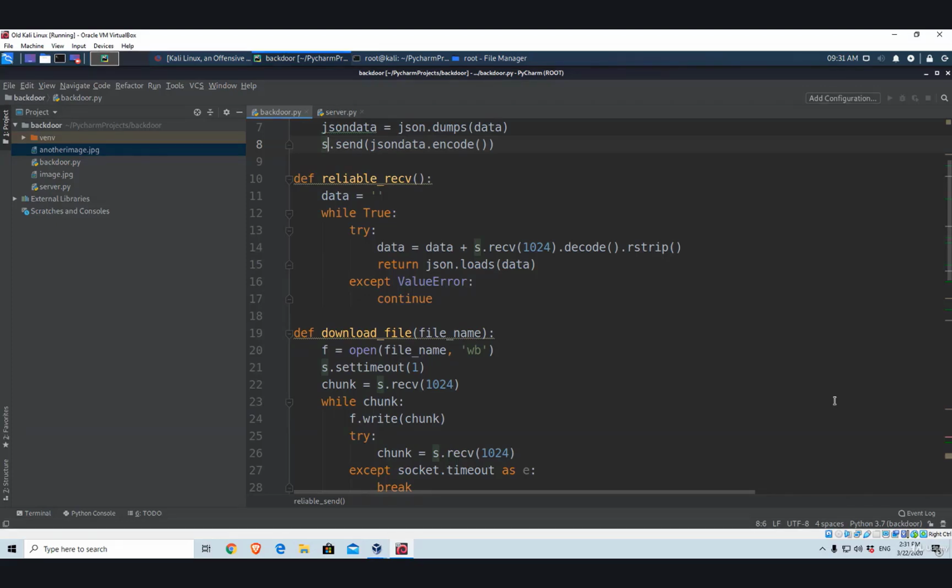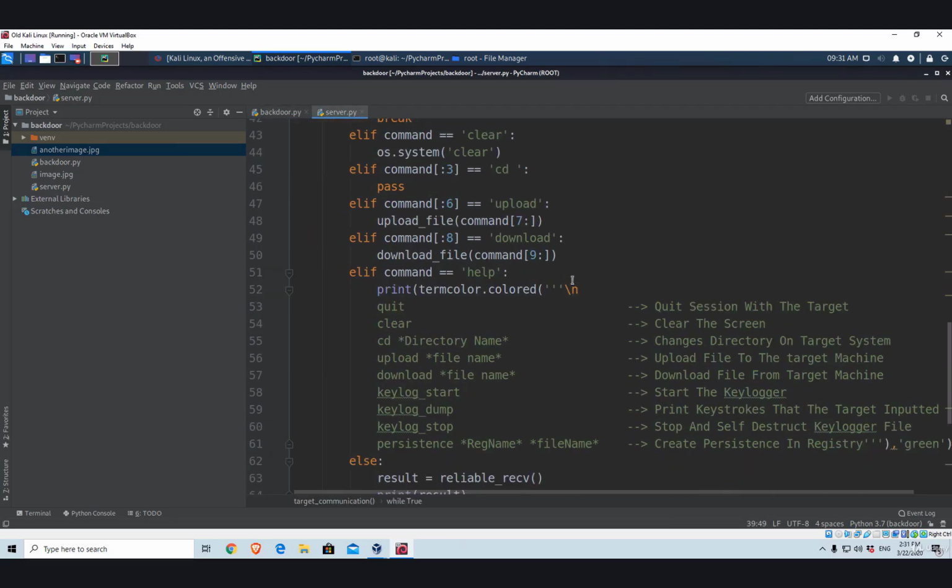Welcome back. And now we come to one of the more exciting parts about our backdoor, and that is the ability of the backdoor to take screenshots of the target's desktop. For this, we're going to need to use an additional library which we're going to import later on. But first thing, let's start with the part of the code of our server.